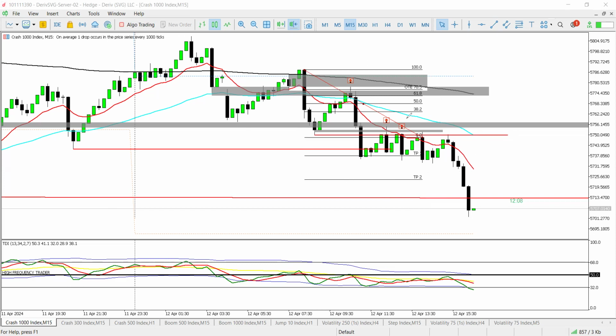The bias, however, from a higher time frame is still bearish. That means most likely, depending on how today's daily candle closes, tomorrow will still come back and look for sales. So once you run your fib, your first entry starts at 38.2. If you are confident about the trade, you start selling here. But stop loss has to be outside the last high. That's one thing you should know.